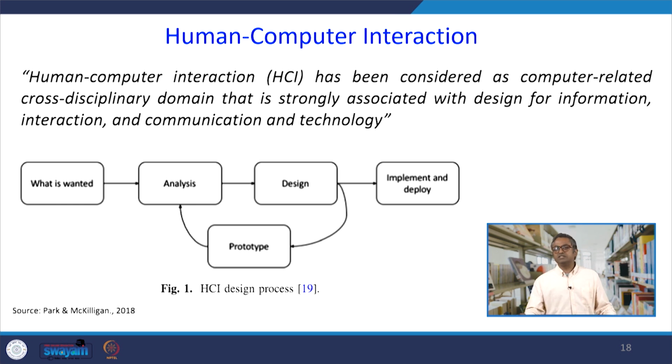The second stage is the analysis stage. Is the interaction effective, efficient? What kind of design is it? And then later on, once the analysis and design are done, comes the prototype. So when a designer is doing the analysis, he is trying to understand the mental model of the user, the needs of the user, the cognition of the user. Based on this understanding, he designs something, and from this design he creates a prototype.